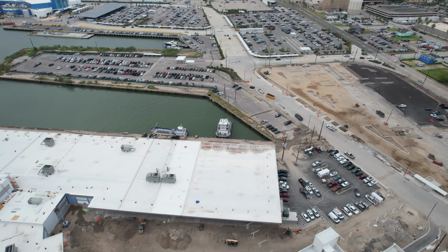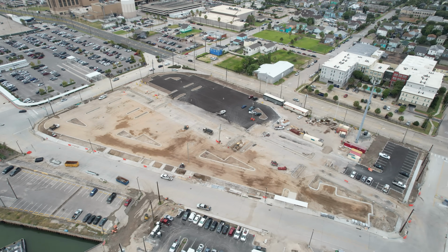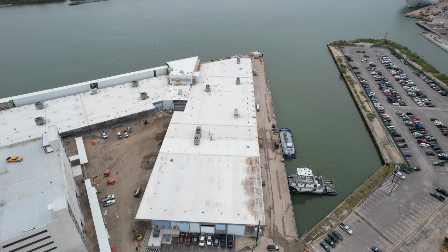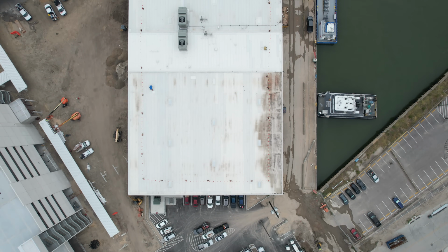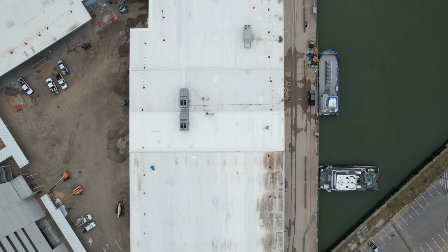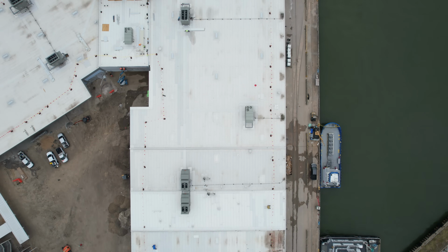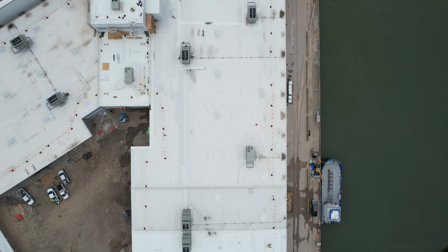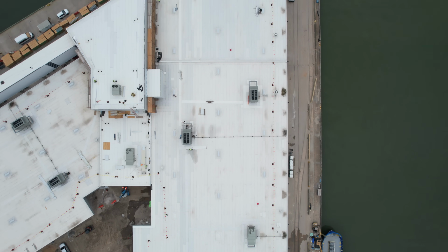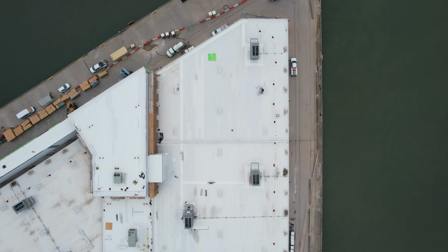Heavy timber and later reinforced concrete pier construction typical of the era, with large open dock sheds and direct rail and truck access, designed to handle bulk cargo, general freight, and later roll-on, roll-off equipment. Early uses may have included cotton, grain, and manufactured goods. The pier was primarily used to load and unload commercial cargo vessels. Ships would dock parallel to the pier, allowing cranes, forklifts, and longshoremen to transfer goods. The pier likely included warehousing and temporary storage.